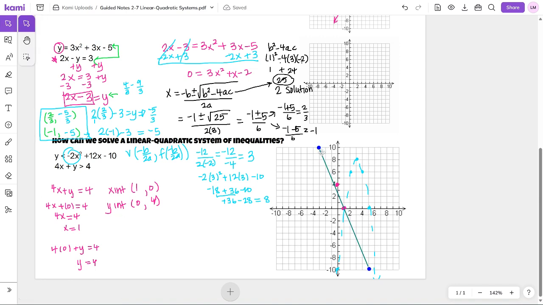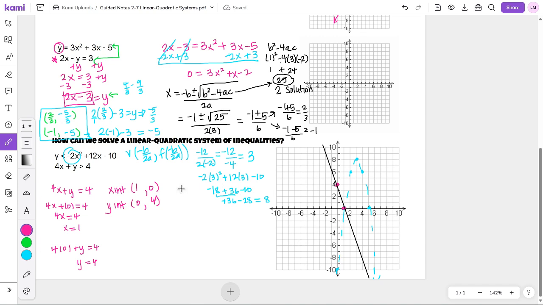If I can get it to go through that point. All right, so I can see one of the intersection points is at 1, 0. Come on. There we go. Is at 1, 0, but the other intersection point is down here somewhere. All right, it's completely off my graph.